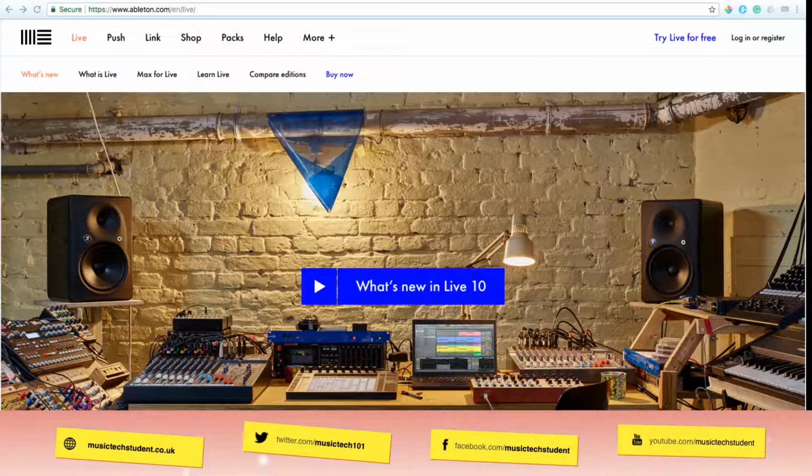So here it is. The current version is Live 10. In my facilities, we're still transitioning to Live 10 from Live 9, and this is the first upgrade period that we've had for about 3 years. So their upgrade periods are not as frequent as, say, Cubase, so they do tend to be a little bit more stretched out. And I believe this particular cycle was about 4 years. But that being said, it's quite an expensive package. So let's have a look at how much it is.